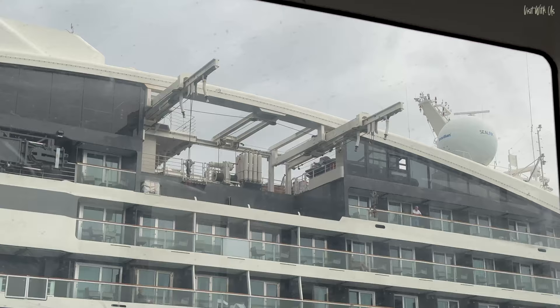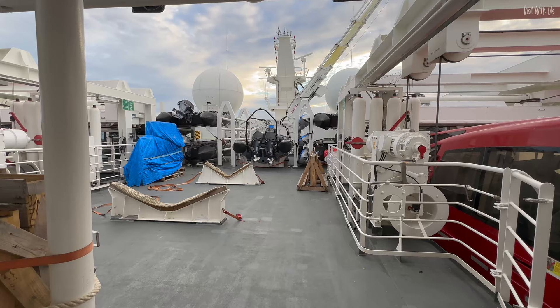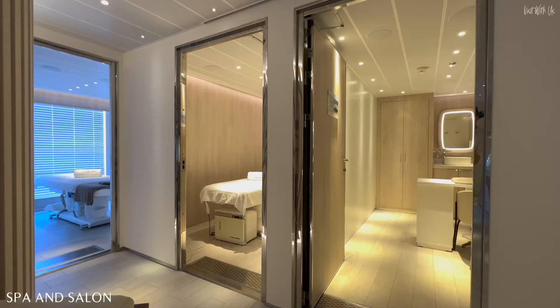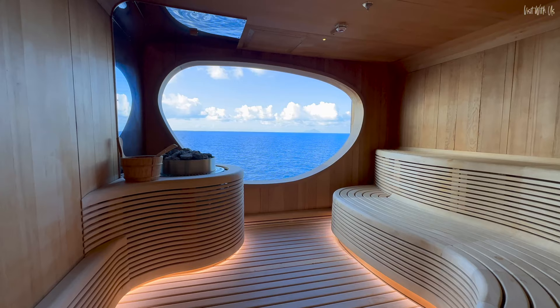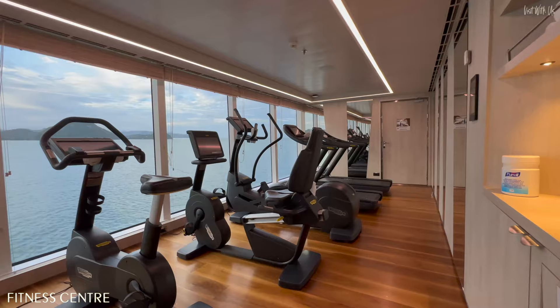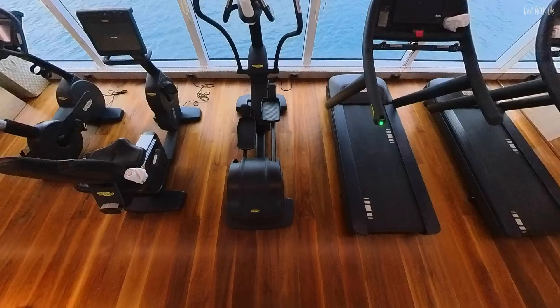In true Ponant style common across its entire fleet, don't expect a top-deck midship's pool area that you may be used to on virtually every other ship. The middle of the ship up here is dedicated to zodiacs, lifeboats, and equipment — well, they have to have it somewhere. This is an expedition ship after all, and a tiny one. Also on Deck 7 is the spa and fitness area. The spa is very nice indeed, with a couples massage room with a view and a gorgeous curvy sauna overlooking the sea, plus a manicure room and a hair salon. Be warned, fellow gym bunnies: the gym is tiny and has no resistance equipment or free weights at all, just cardio equipment — even for this size of ship it's far too small and under-equipped.